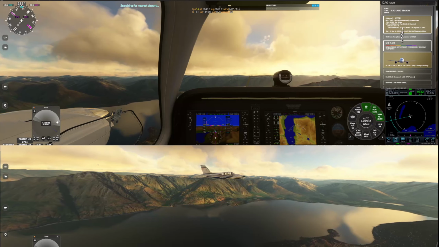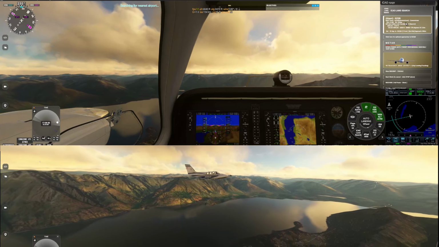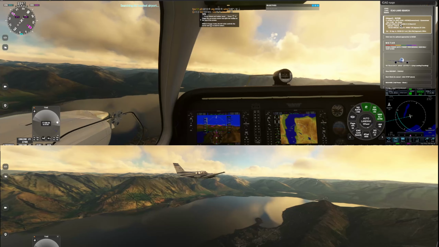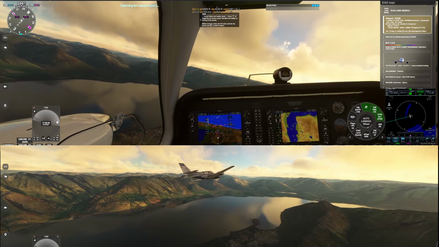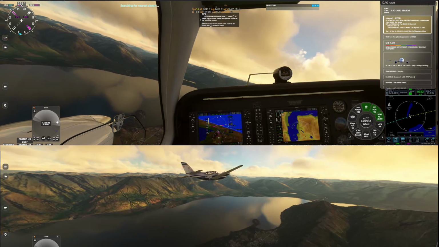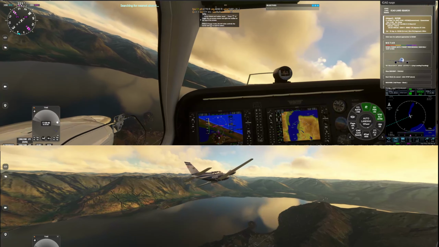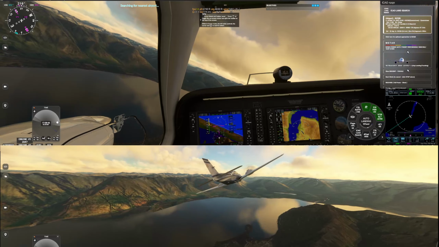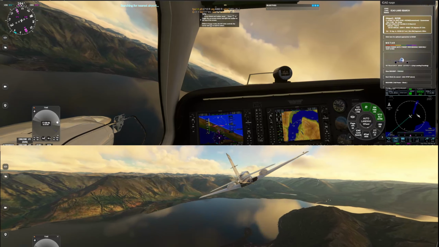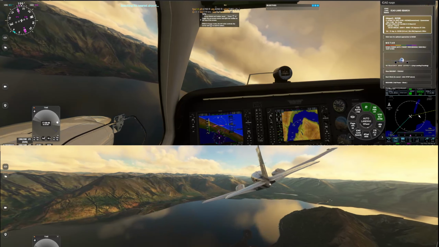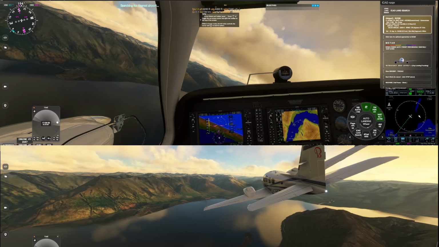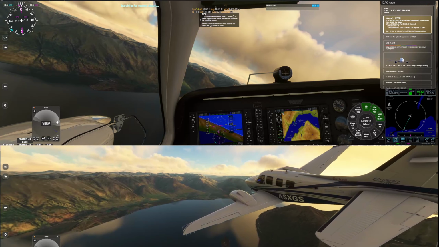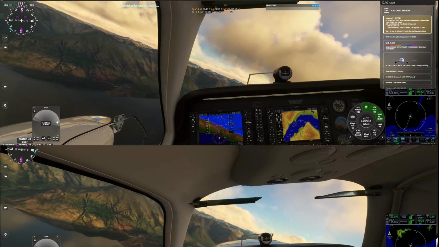Now, simply, I could just click one button like this one, which will then make it turn and go back to the airport that is listed in here as an RKO. So in this case, it's the one that I've just taken off from. You can see on the map over there, a yellow direction will keep on flashing up there every couple of seconds. And when we are dead straight on that, then we are heading straight back to the airport.